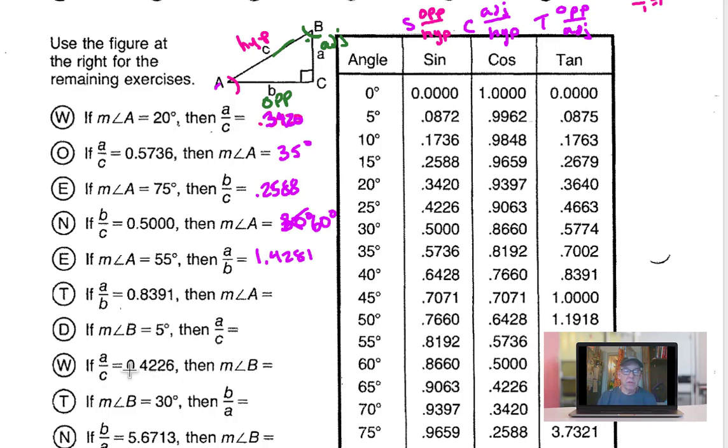So we're down here to the W. If A over C, so in relation to the B, the A is an adjacent, the B is an opposite. We have adjacent over opposite. Is that right? A over C, we got adjacent, adjacent over hypotenuse. Adjacent over hypotenuse is cosine. And we're looking down the cosine column until we find 0.8391.